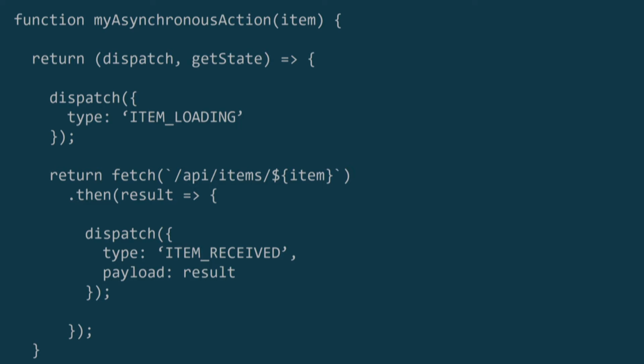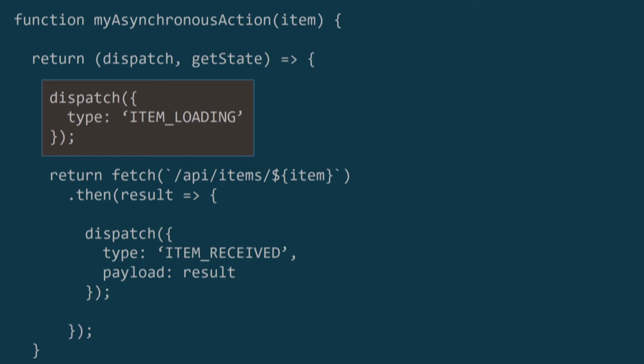So, okay, this is my other big code slide. The way this works is we've got a top-level function here, that's our action creator. So remember, they return a JavaScript object that describes what change we want. Well, this one's not. It's going to return a function instead. That function gets the dispatch function, and it gets getState, so you can read state if you need to do anything complicated. But it allows us to do something more interesting.